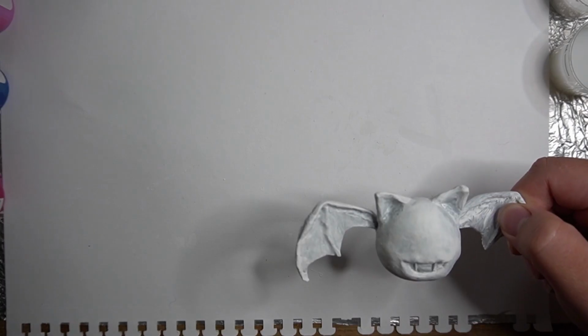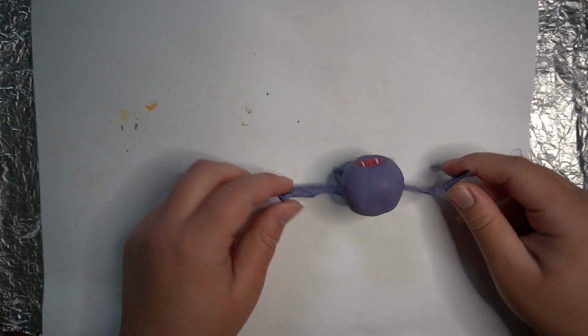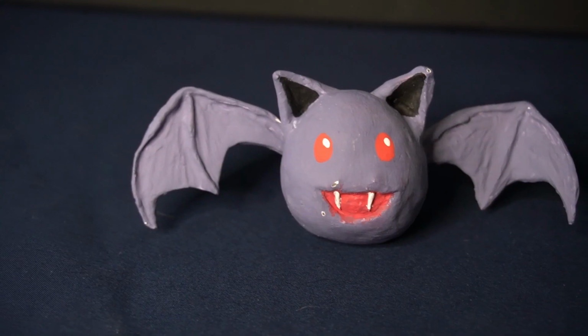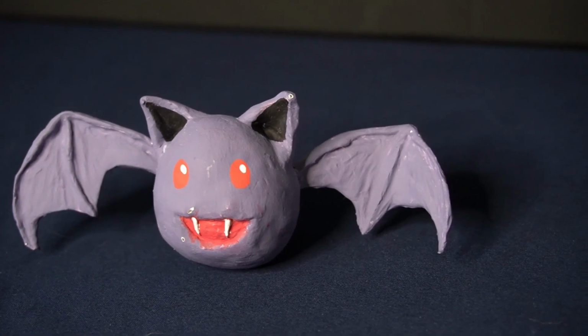As you can see, we ended up painting it the correct colors. My mom did the eyes. And then I accidentally dropped him. Turns out he can't fly. As you can see, there's marks on his face.